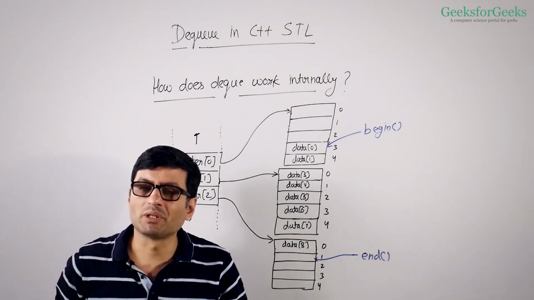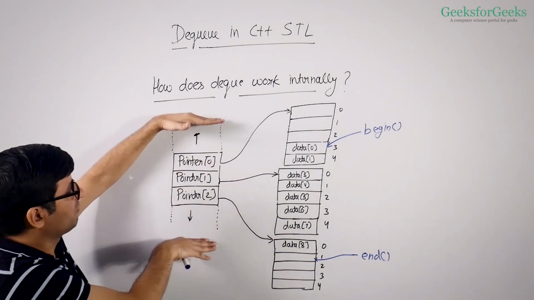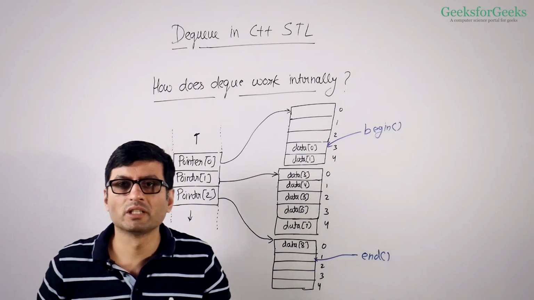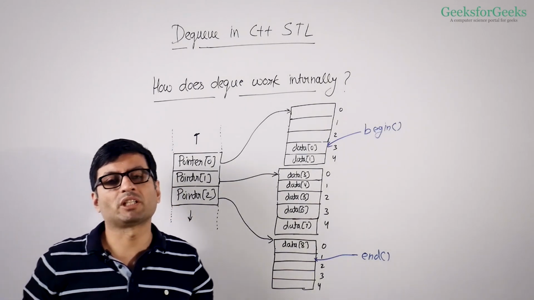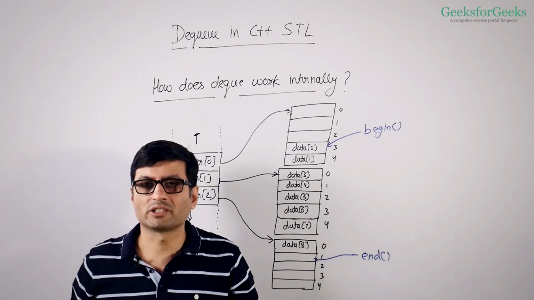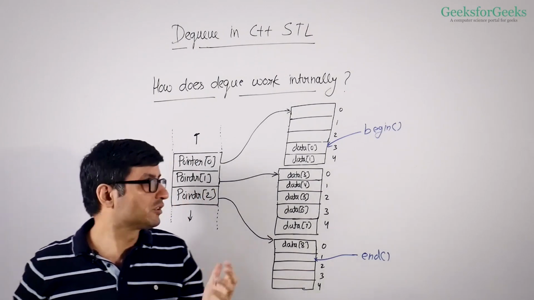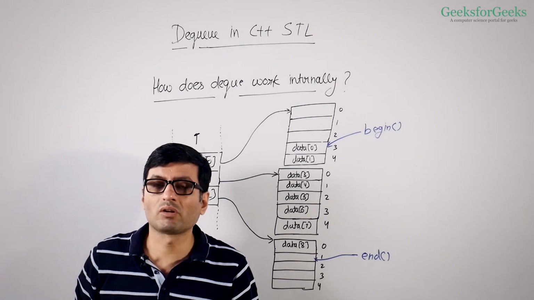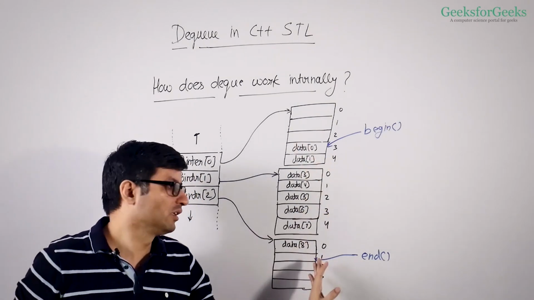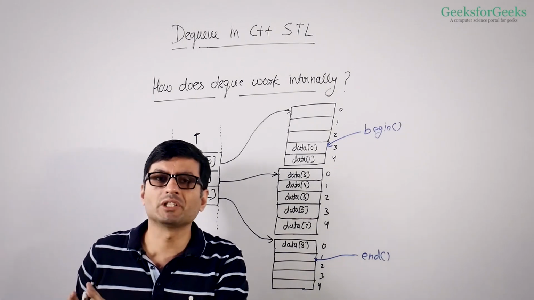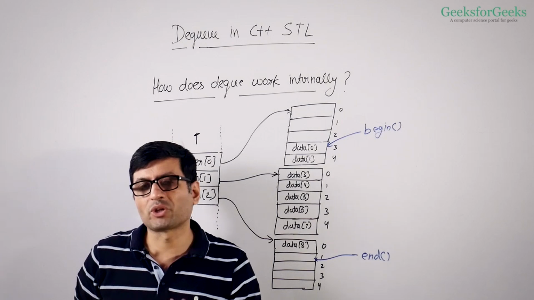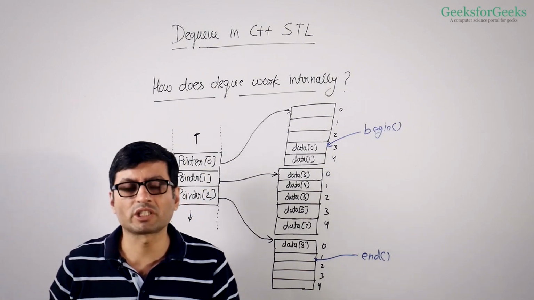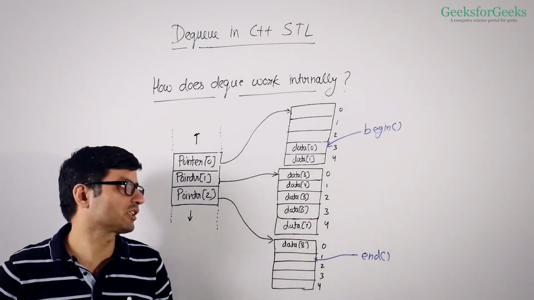The only problem with this implementation is that your pointer array might also become full, right? You must be wondering what happens in that case. In that case, it does something like we do in vectors, doubling. But this particular doubling does not involve copying the whole data. It involves only copying the pointers. That's the argument people give when they say constant time. They say constant in terms of the number of copy constructor calls.